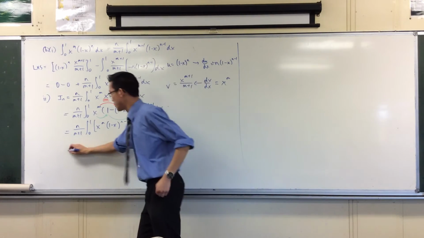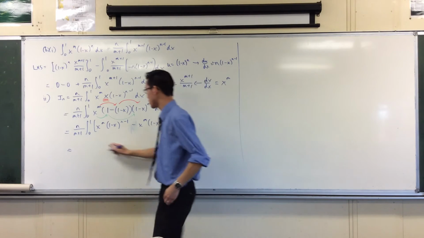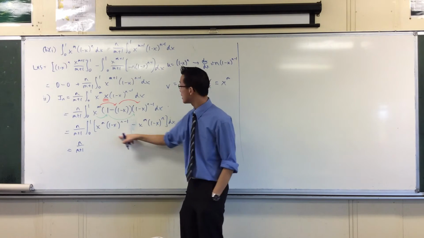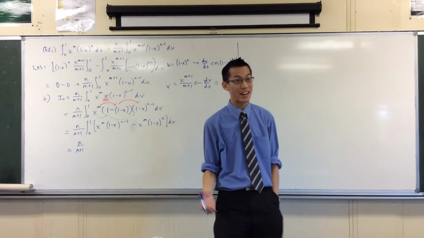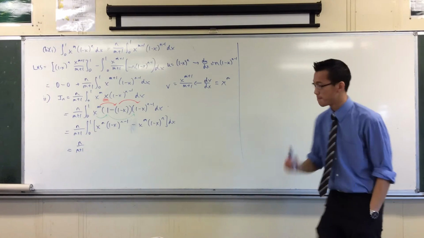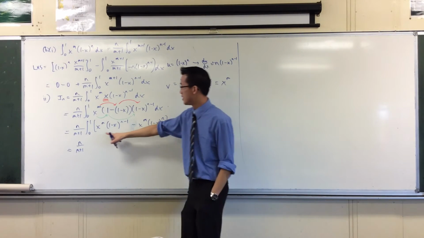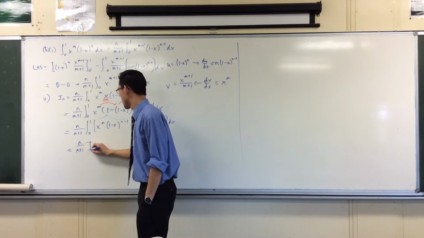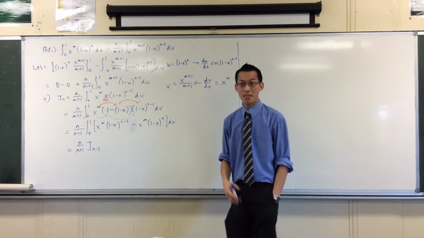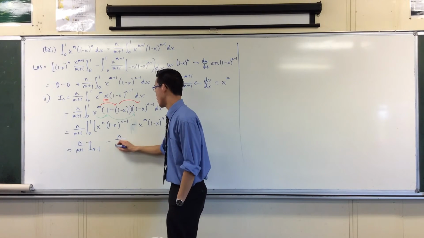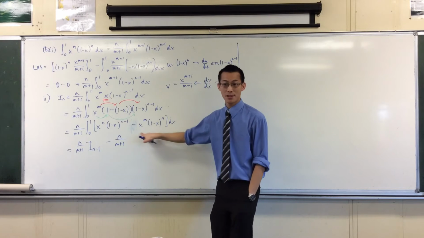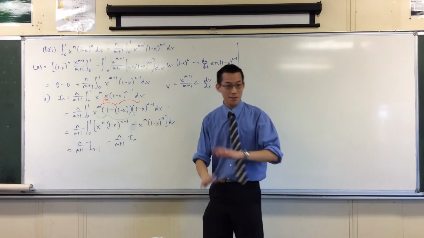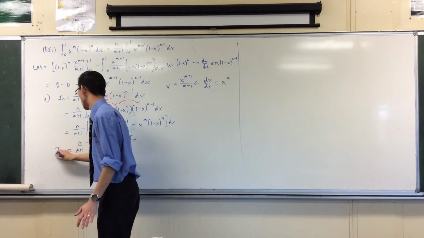What happens? You can split this apart into two separate integrals. So you've got an n over m plus 1 here. What is this integral? What is it in terms of the notation that we've already introduced? This is I of n minus 1, isn't it? You see that? Okay. Then I'm going to take away. I've still got that n over m plus 1 out the front. But what is this? That's just I n. Cool. And now that's the integration done there, right? That's all equal to I n.